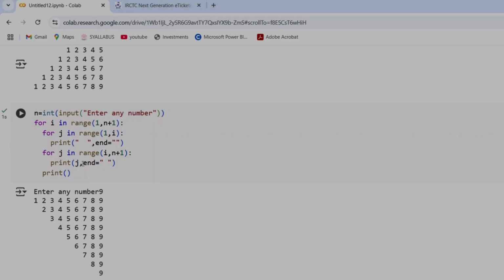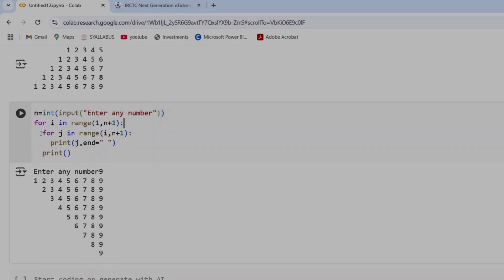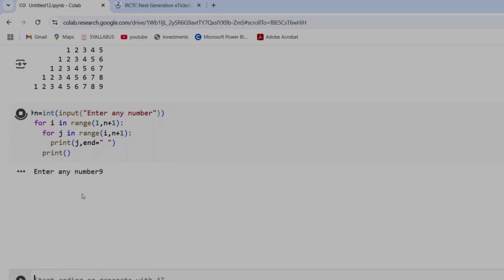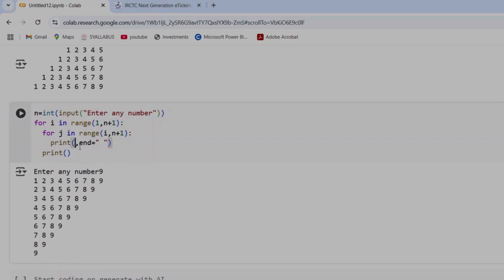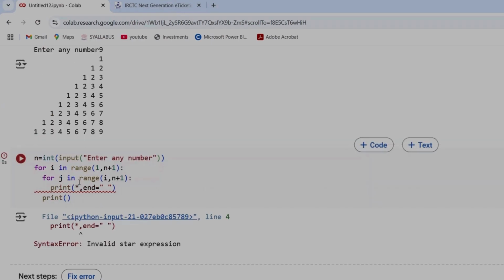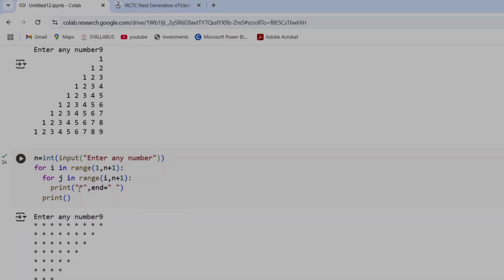But we have two programs, the first is third quadrant. If in this program I remove the second for loop, that is the first inner for loop, that is the space, what I get is the fourth quadrant. We'll execute the same. Suppose 9, what I am getting is the fourth quadrant. We can do this by using star also. You know how to print I and j instead of star, so I will not repeat that again. We can print the star by just taking it in the string. We'll execute the same, print 9, so we'll get the fourth quadrant.